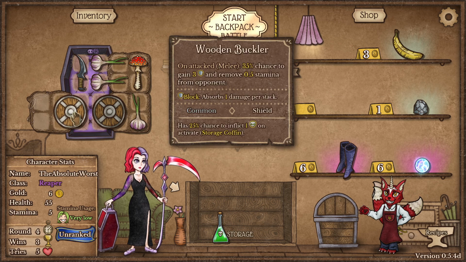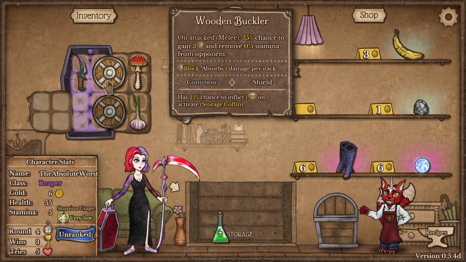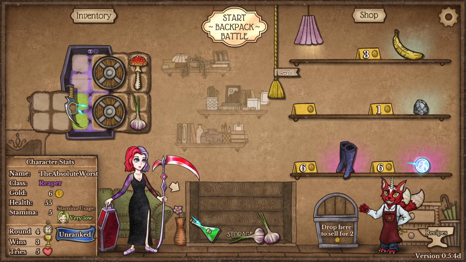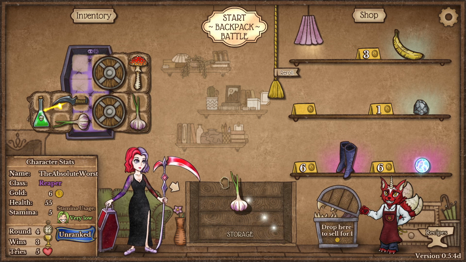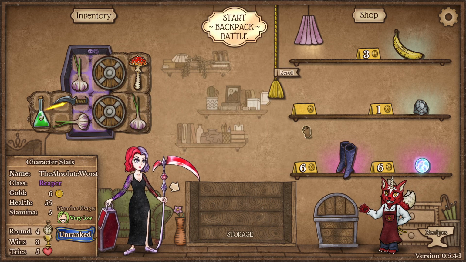We have 2 slots open. So what can we do here? What would be the most efficient way to do this? What if we did it like this? And we go here, here. Yeah, so that keeps a fair amount of items proccing inside the coffin.